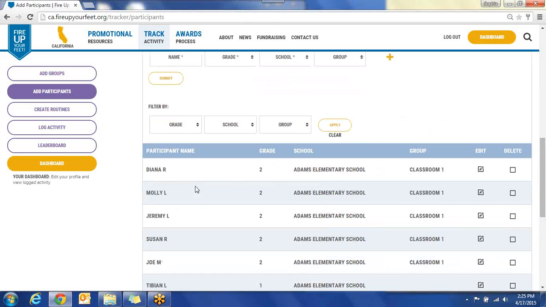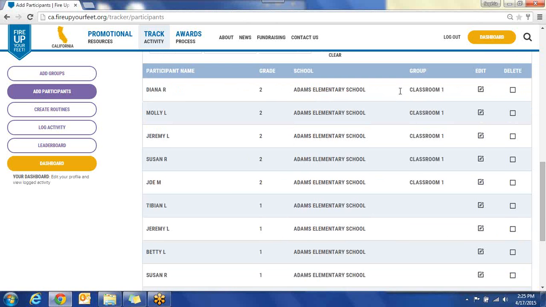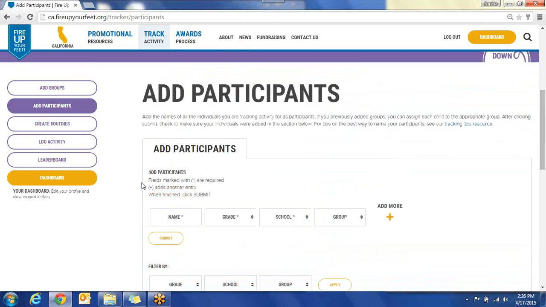And now I have 5. Well, actually, I have many more because I added another group earlier today, but they were not in a particular group. But these that I added are in a particular group. So if, let's say, I did add some kids that were not a part of a group, I can click on this little Edit button here, and I can add the kid to Classroom 1. And then I click the check, and now he's in Classroom 1. So actually now I have 6 kids in Classroom 1.